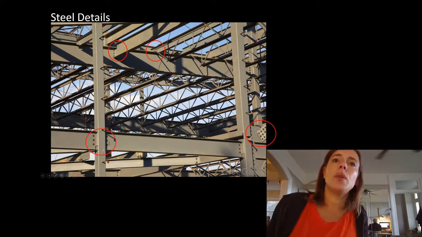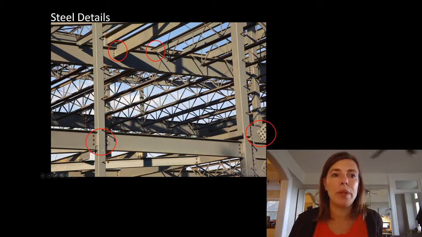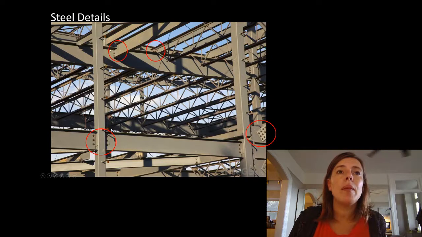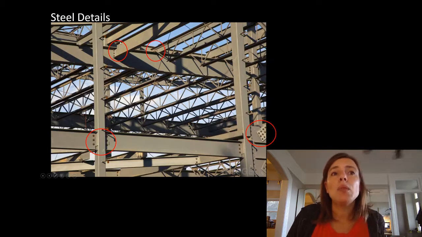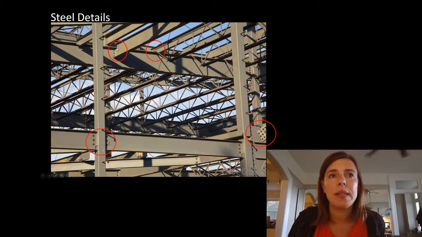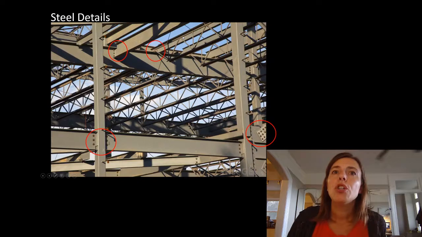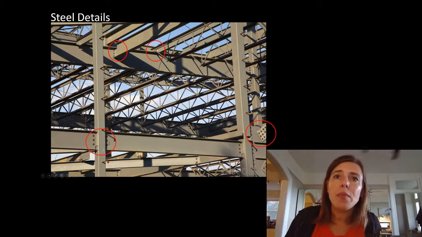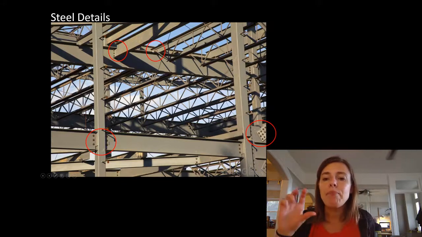Some steel details. I just wanted to show you some steel details on some typical buildings. You can see here that we have steel beams coming into columns. Here we have a steel beam coming into a beam. I had said that normally the tops of them are the same, and normally that is the case, where the top of this and the top of this would be the same. But this one isn't. This one is raised, and I'll tell you why. Joists often do sit on top of a beam, and they have this little bit here, which is called the shoe. It's about 4 inches.